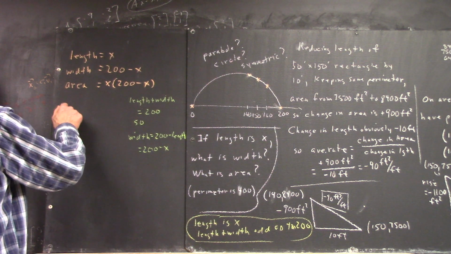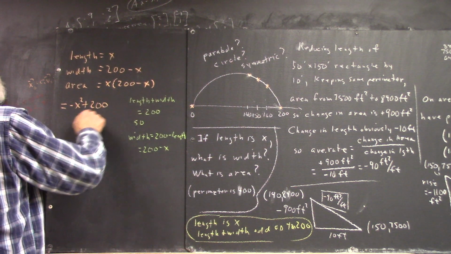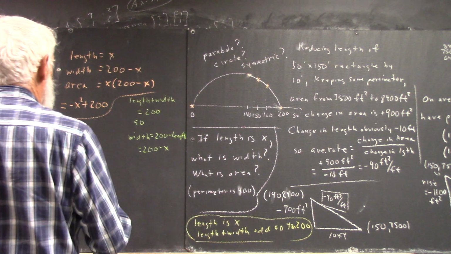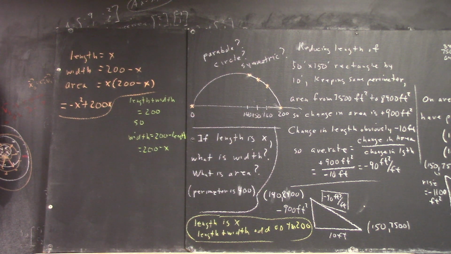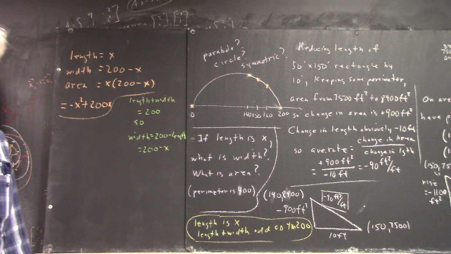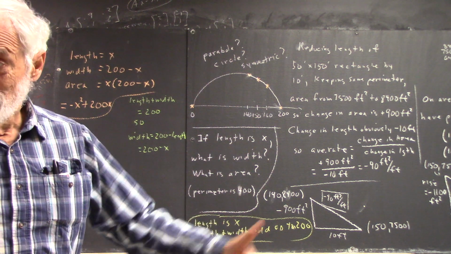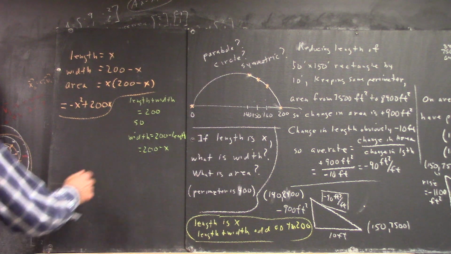Of course, we could write that as negative x squared plus 200x, right? Now, what kind of a function is that? Quadratic. It's a quadratic function. You should recognize that instantly, just like you recognize a quadratic equation instantly. But not everybody has nailed that, although y'all are making progress on it. Most people did pretty well on the midterm with that idea.